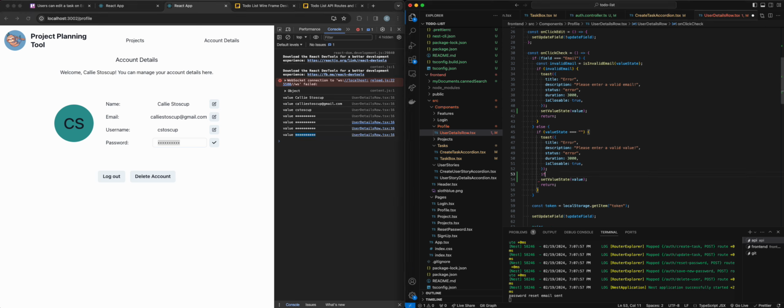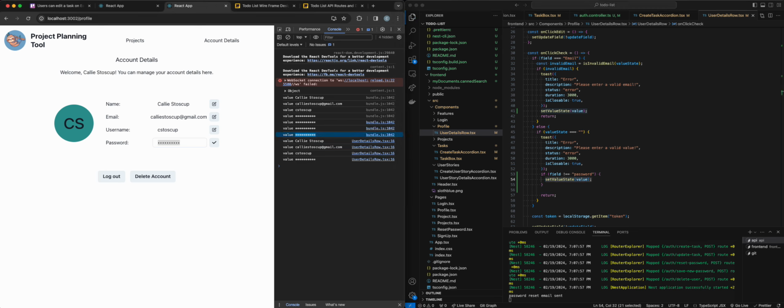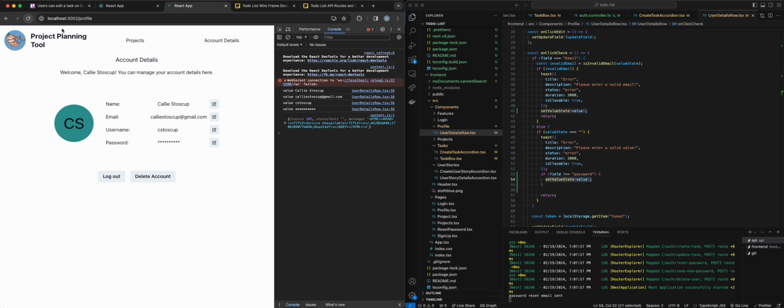So then I would say if field is not equal to password. All right, so now let's try that. I'm gonna refresh my page. Okay, so I go to enter it, I enter nothing.